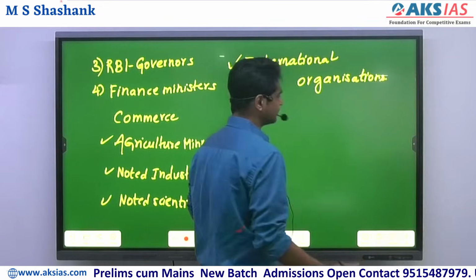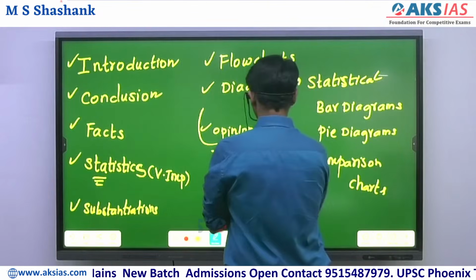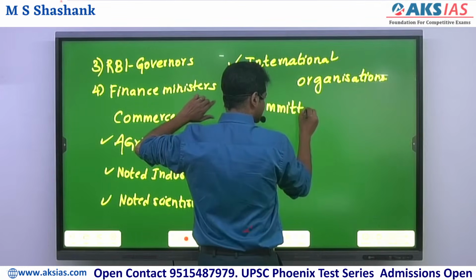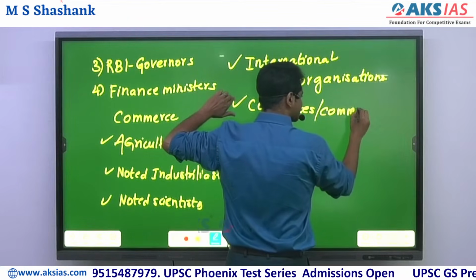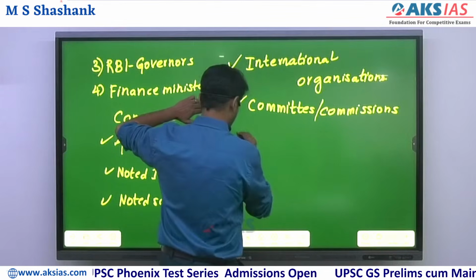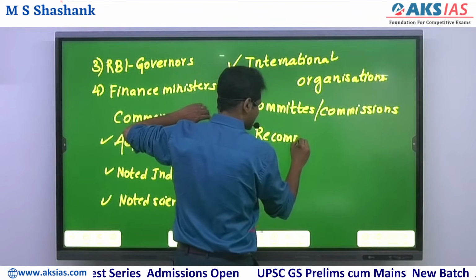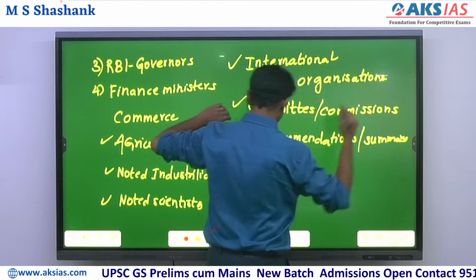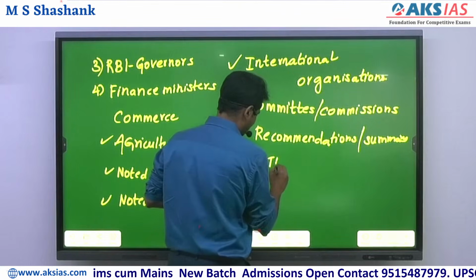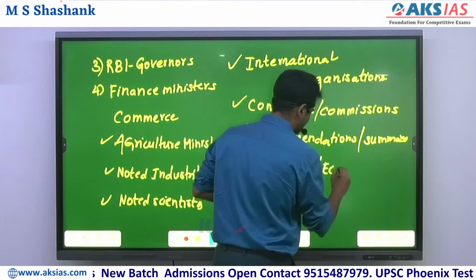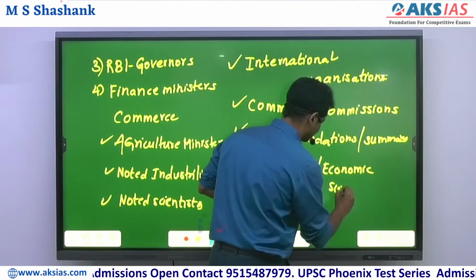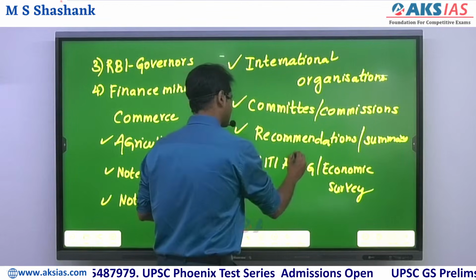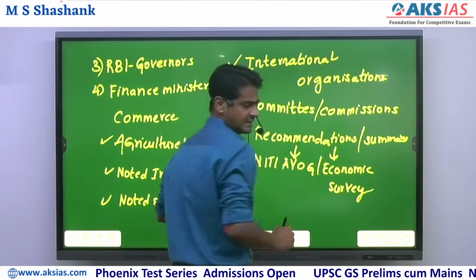So apart from that, of course, the next aspect you should identify: are there any specific committees that have been constituted to address this? Are there any specific commissions or committees that were already constituted to comment on this? What are the specific recommendations they gave? And if possible, try to read a summary of that. Or sometimes the government itself, it could be Niti Aayog documents, Economic Survey documents. The Economic Survey would be talking in depth and detail about that particular topic. That awareness you should also have. Recommendations, summaries, or recommendations given by Niti Aayog and the Economic Survey is another aspect we should not miss.